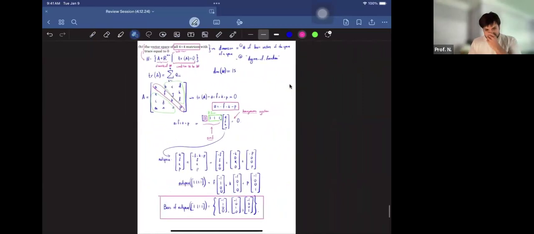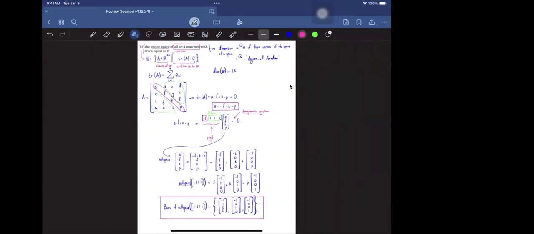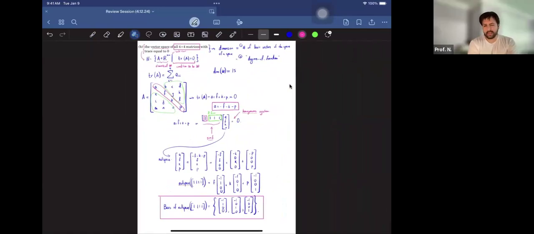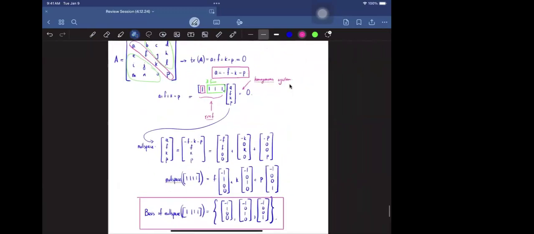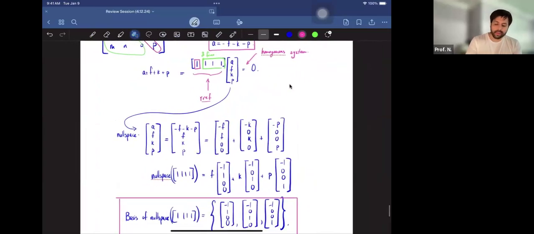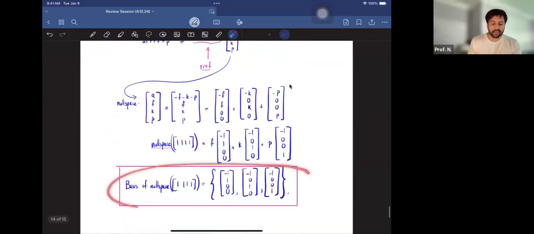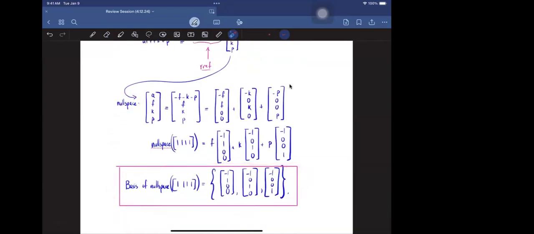This is a very good problem because it looks deceptively easy, and then it's like, oh wait, it's not as simple, and then there's a lot of information you can extract from it. This step of having a matrix being multiplied by a vector and giving you 0, the 0 vector, this homogeneous system is very important to know how to do. You have to know how to find the null space, and you should know how to find the basis from finding what the null space is.